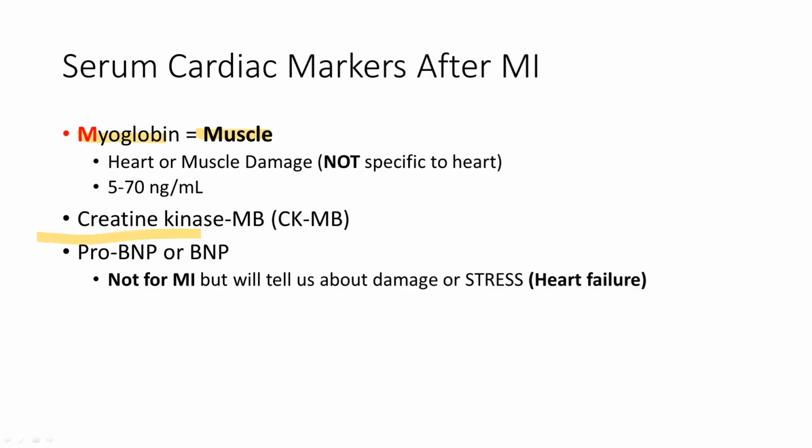And we've already, well, actually, sorry, we haven't gotten to heart failure yet, but when you do get to heart failure, we'll talk about why we want a pro-BNP or BNP. It's not for the MI itself, but because that client is at increased risk for developing heart failure, or the heart failure is the reason for the chest pain. So it's a true myocardial ischemia versus demand ischemia that's causing that chest pain.